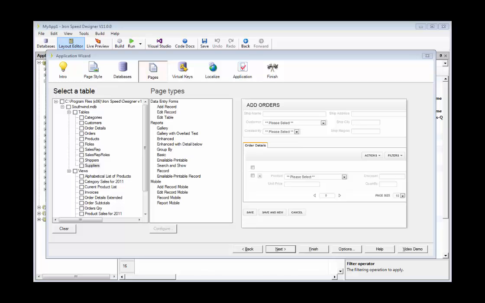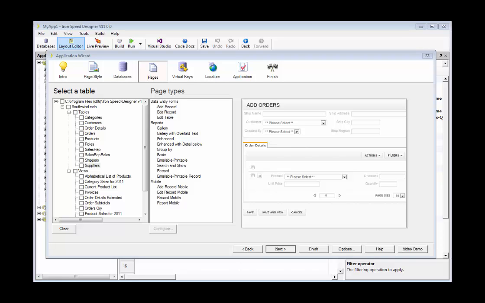So before I get into the how, I want to start with the why. Why should we configure our application generation options? Well, the reason we should do this is that it will save time. Every minute that you spend beforehand configuring your application generation options will save many times that down the line.